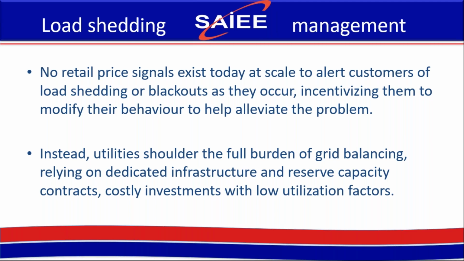So Eskom as a utility can do that instead of trying to keep what they call reserve margins to cater for the evening and the morning peak. They might decide they don't want to have those margins, and in the morning they just buy power from people. So people willingly say, okay, fine, we are willing to sell so much power. They sell that power, Eskom buys it. And that is because when you buy power like that, the efficiency is 100%. But if you have a system with reserve margins, the efficiency of that system is about 25%.